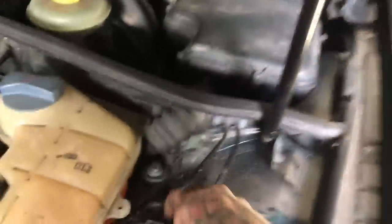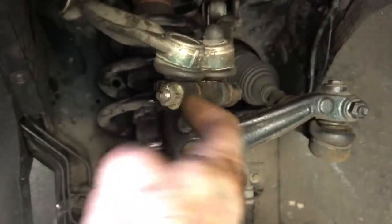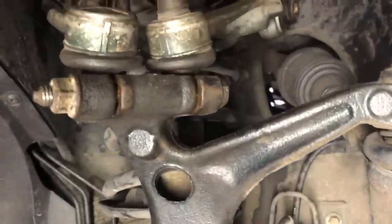You have three bolts that hold the top strut assembly on — one, two, three. Down here we have an 18 millimeter through bolt, so 18 millimeter head, and I just use an adjustable wrench to hold the other side. To hold the control arms there's a through bolt here — it's a pinch assembly, so we'll just take that bolt out, saturate it, and wiggle those free.